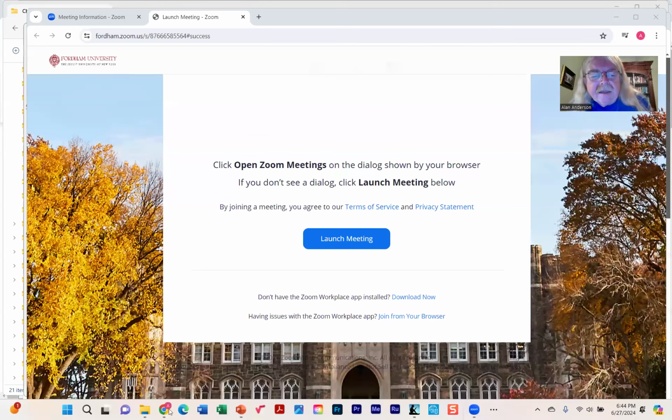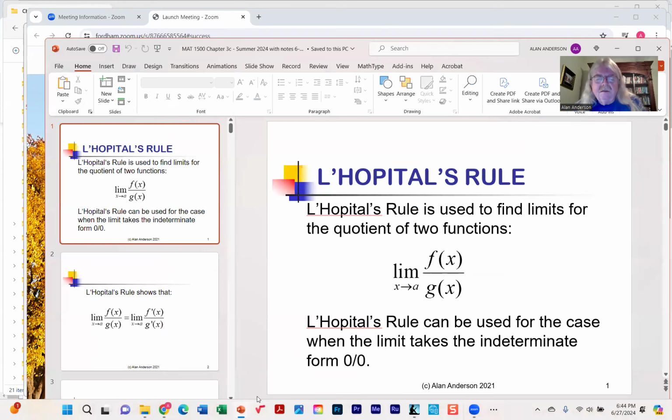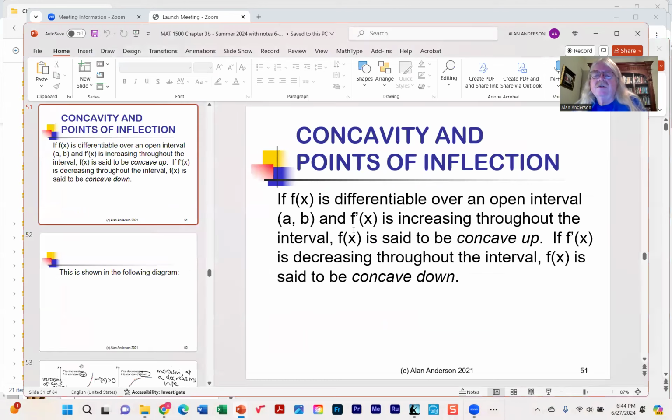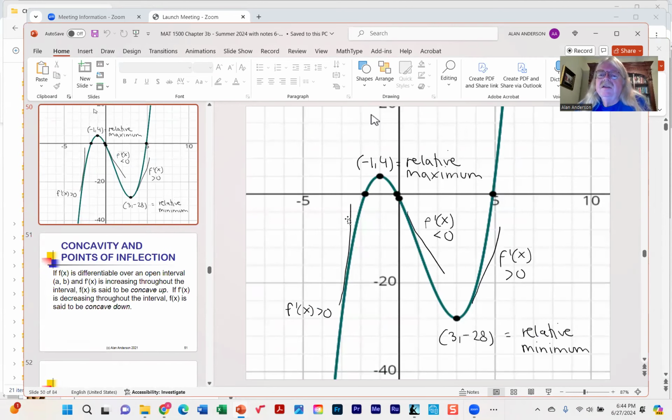Okay, so I think we're going to go back now and pick it up where we left off. Actually, we're in 3B right now. And so what I wanted to do is go back and start again with this concept of concavity. So we want to remember now that we're thinking about optimization in the sense that we're looking for minimum and maximum points for a function.